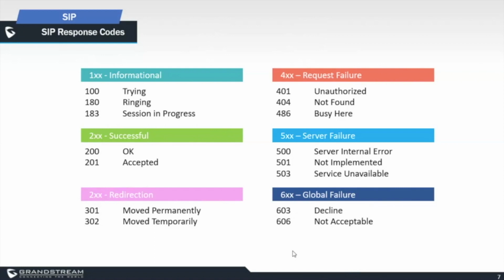Let's say, for example, your SIP account only supports national and long distance calls, but when you try to make an international call, your SIP provider will respond back to you with 600 to tell you that this service is not supported. Sometimes when your account is low on balance, they're also going to generate a 600 message, which is a global failure. So these are the 6 categories of the response codes. When you open the trace with Wireshark, if you remember 100, 200, 300, 400, 500, and 600, that's going to make it way easier for you to understand what you're looking for in the trace.